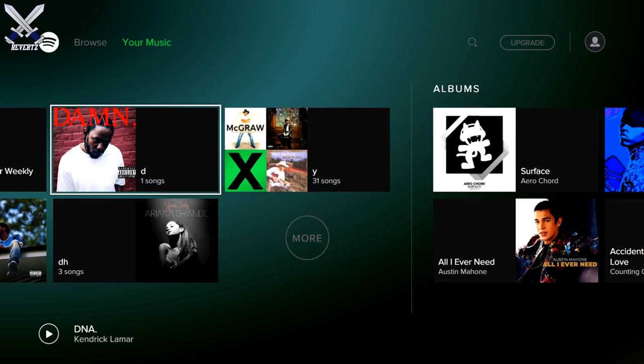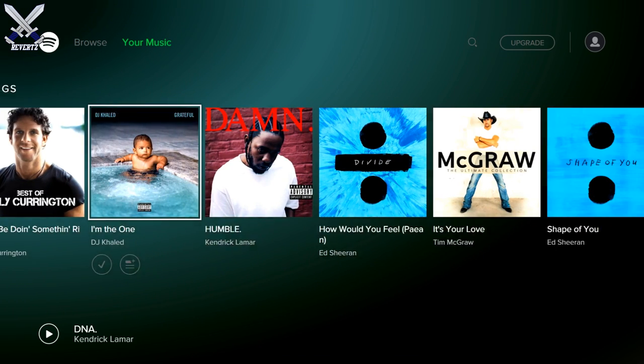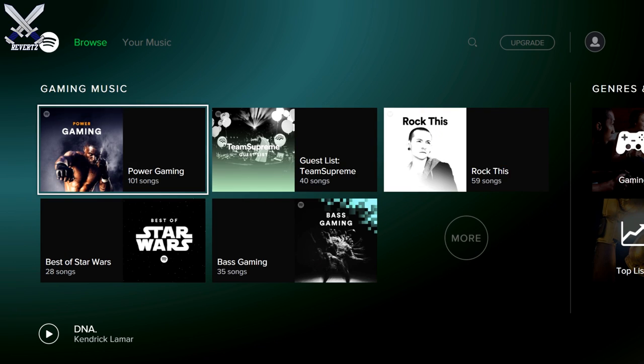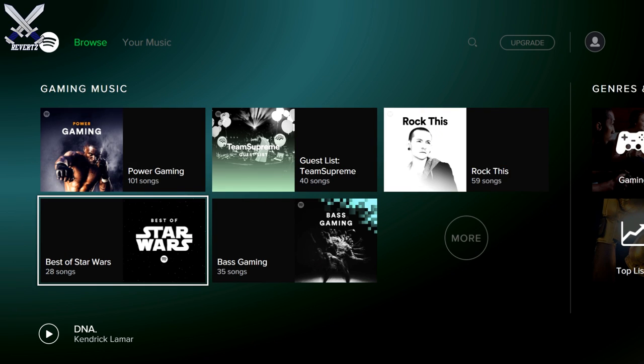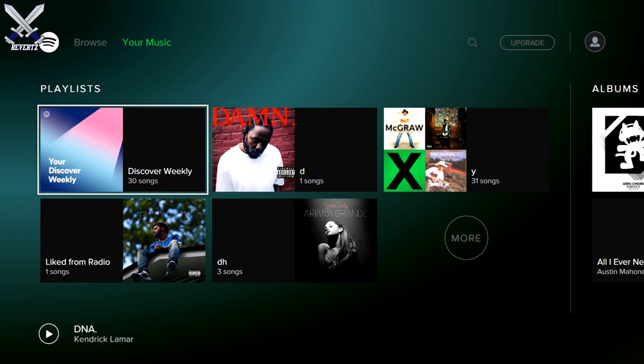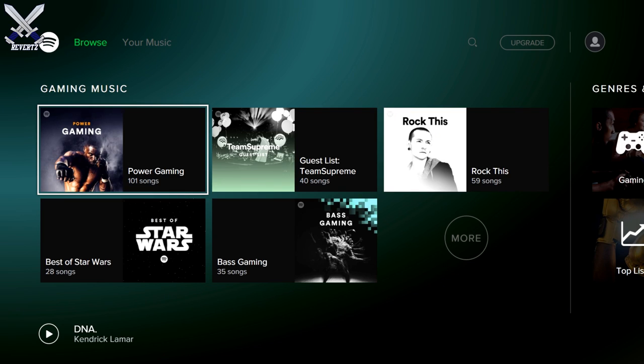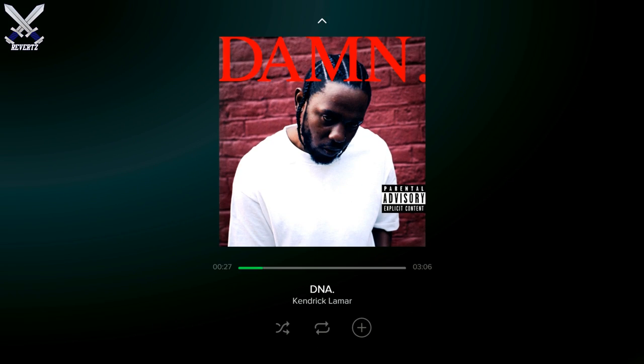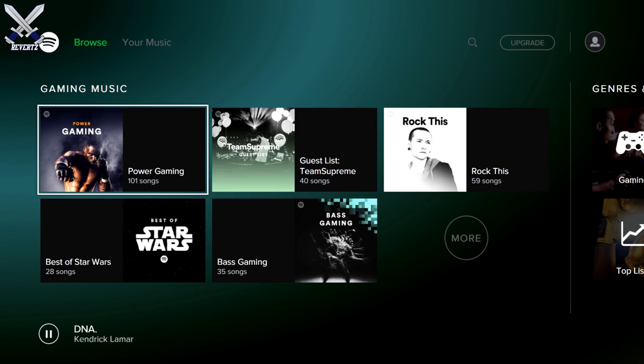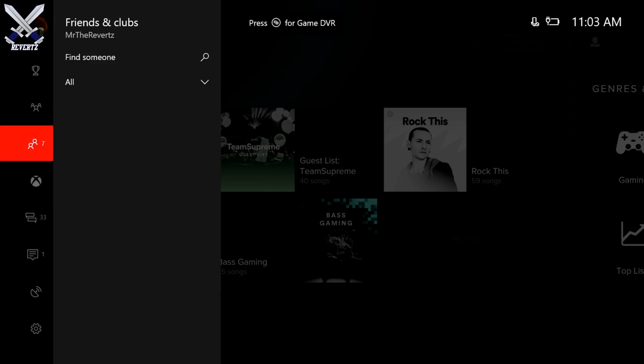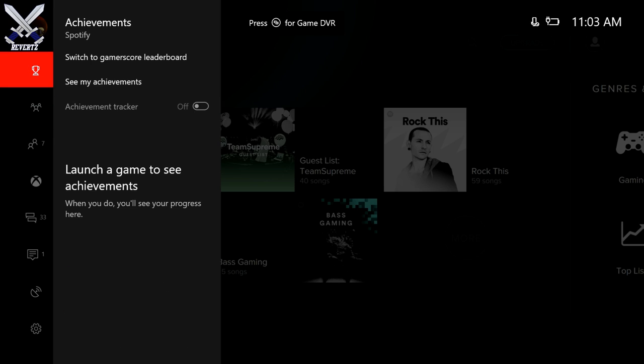Now, if you use your Xbox One as a main media center for when you have a party or get-togethers, whatever it is you guys want to do, then you are going to love Spotify because you can play your music through your TV volume, and obviously the quality is going to be a lot better than playing through something like a Bluetooth device. So like I said, Spotify is now on the Xbox One. I'm very, very happy for this, and there are a lot of cool features.